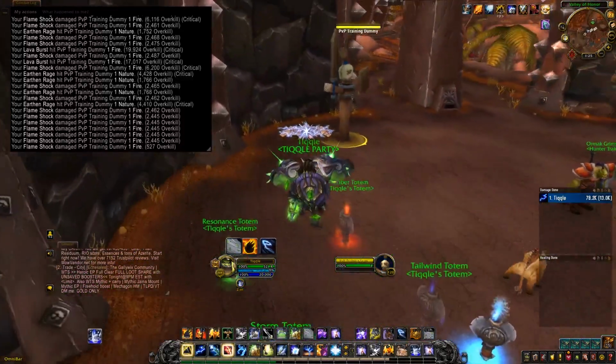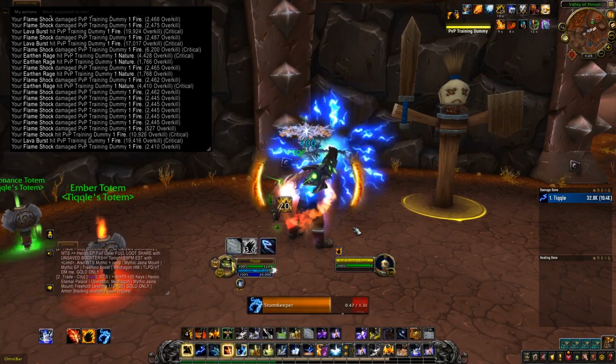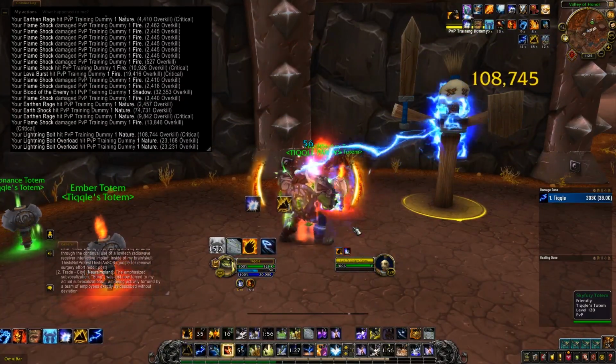Ready? All right. Totems are down. I'm right next to the target. We're going to get my Lava Burst up. I'm going to drop that. I'm going to do Stormkeeper. And I need to do this quick. Sky Fury, all that stuff. Blood of the Enemy. Earthshock. Lightning Bolt. Lightning Bolt.